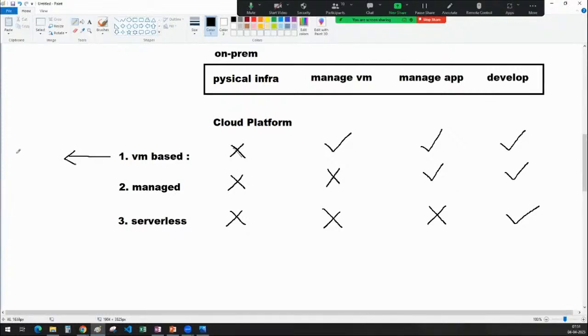We will see in our upcoming classes what is fully managed and what is serverless. So if you go to the VM based, you can look at Compute Engine. Kubernetes Engine is there, GKE. So these all come under VM based services. If you look at the managed services, we are every day looking at managed or fully managed. Managed services, Dataproc you can think of. A very good example, Dataproc, managed services. And for the serverless, BigQuery is the best example. Dataflow is one more example.